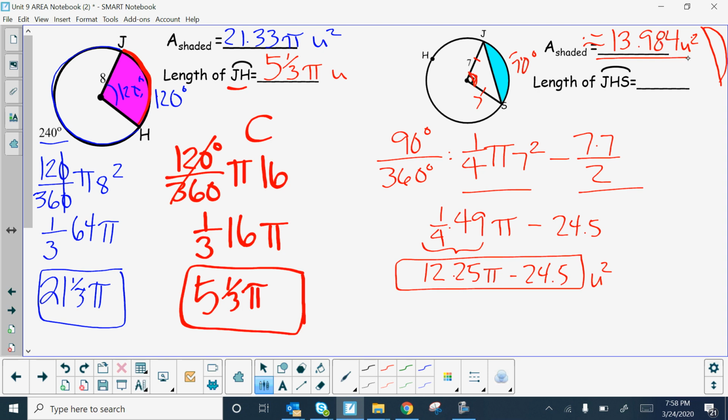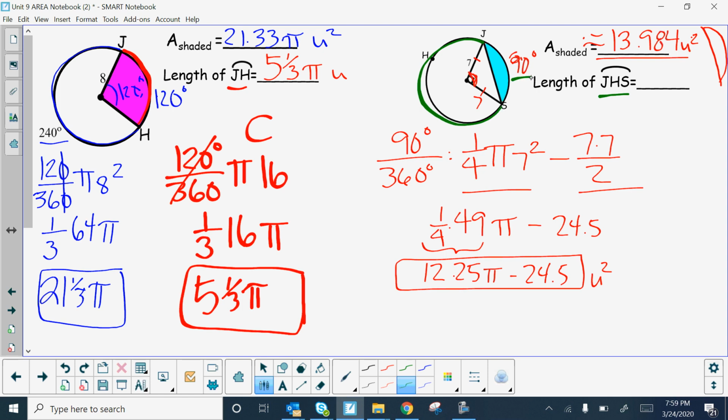Okay, next thing, how do you find the length? So there's practicing finding length again. So if this is 90, it says find the length, and I'm going to use my green pen to find the length of arc JHS. So here's J to H to S. That's that arc right there. So we're going to do that like we did over here on the left. What is the length of that green arc?